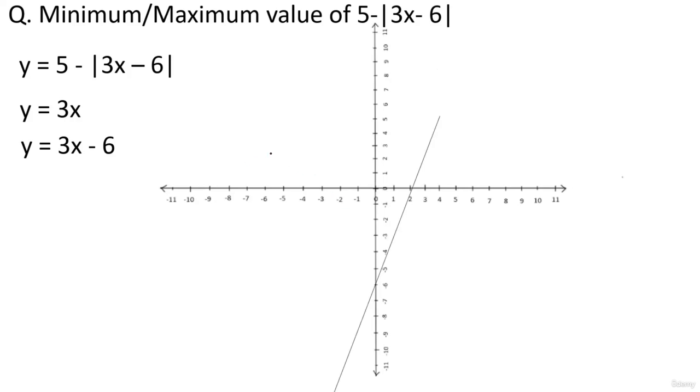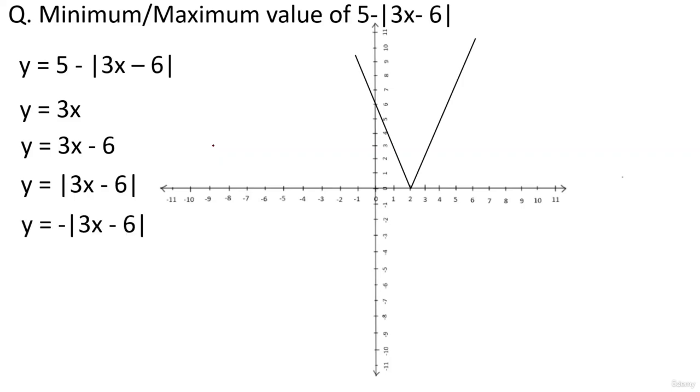And if you observe carefully, you are making changes in 3 common x minus 2. So you can also shift it to the right by 2 steps. एक ही बात है. Okay, whichever is comfortable to you actually. Okay, next step is, guys, we take the mod. Mod क्या करेगा, guys? Mod will make all the negative values positive. So this is the graph of mod of 3x minus 6. Okay, इसी को अब हमें negate करना है, right? Because in the question I have minus mod of 3x minus 6, right? When we negate this, guys, we have seen this. Okay, जब भी graph y is equal to fx का हम बनाते हैं, graph of y is equal to minus fx basically becomes a mirror image across the x-axis, right? Why?